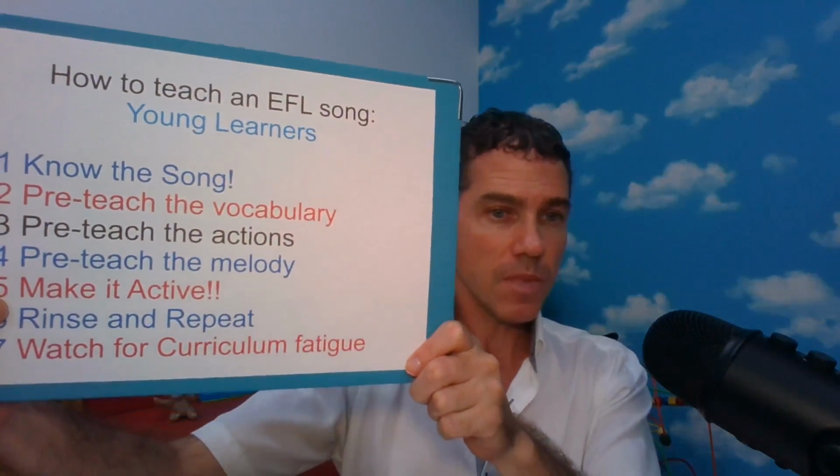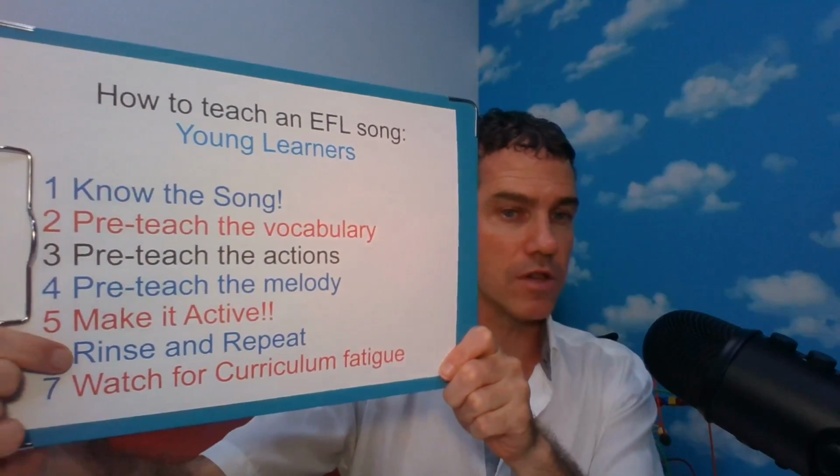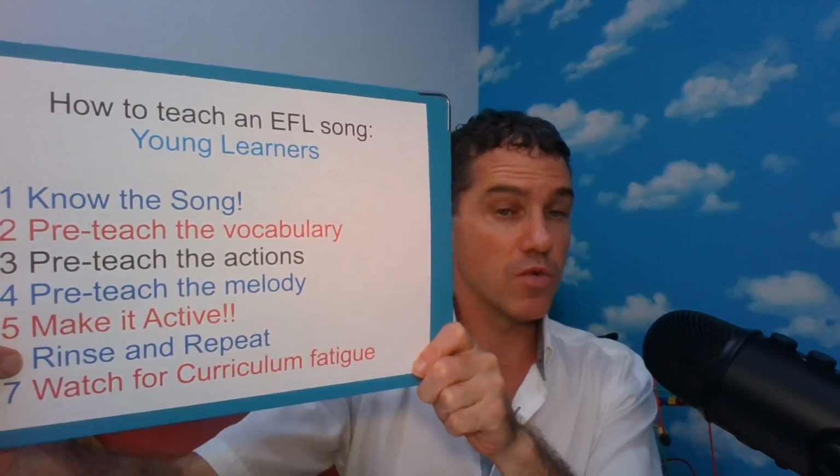After you've actually done your song in your class, a lot of times you want to do it again. You don't necessarily have to do it back to back, although you could. Sometimes, even within the span of one song, if it seems like there was improvement within that little segment, maybe they didn't get it right at the beginning, I might just hit repeat and say, hey, let's try that again one more time. A lot of times kids want to do it again. So you could do that.